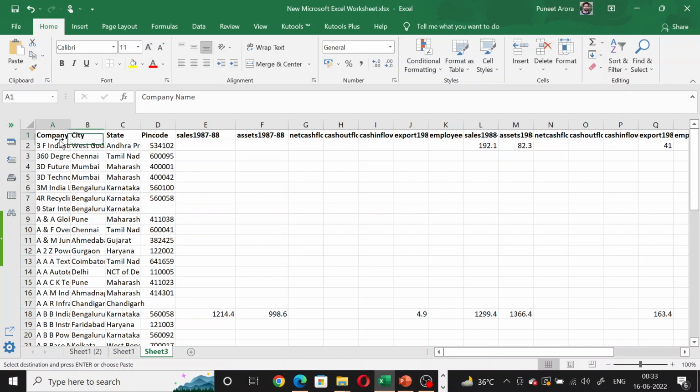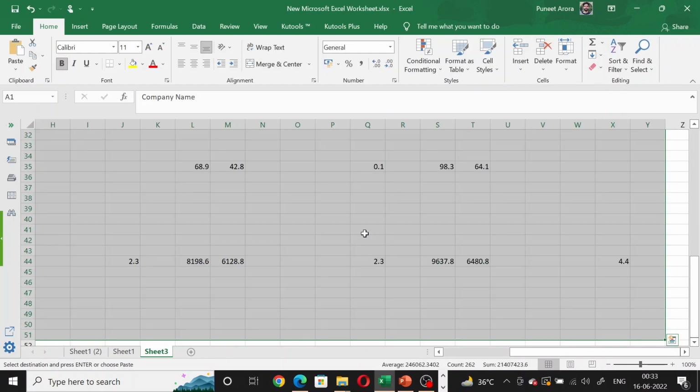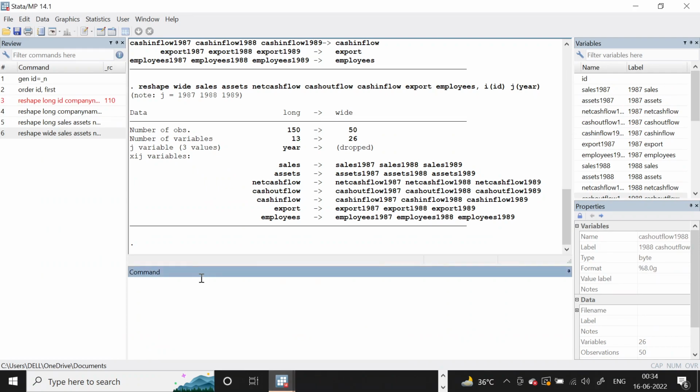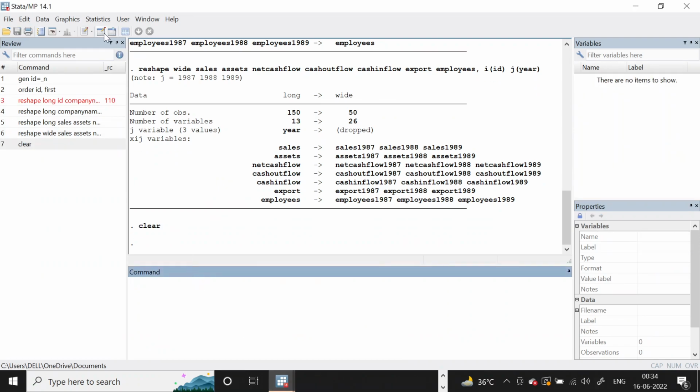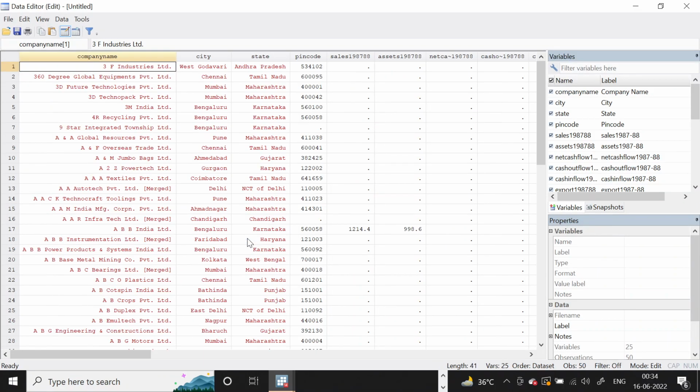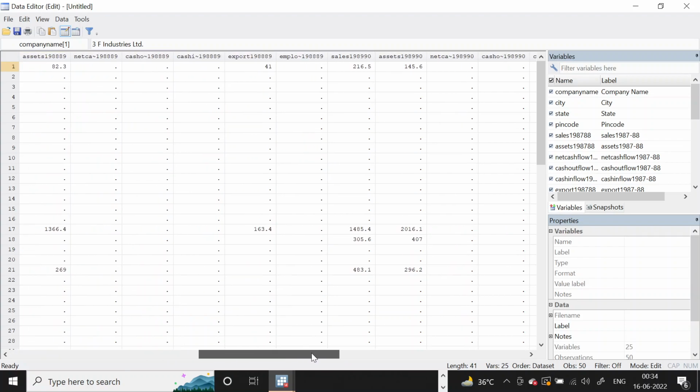Okay. So let us see what happens if we try to copy this into Stata. I'm using the same Stata window. So it's copied like 1987, 88, and so on.